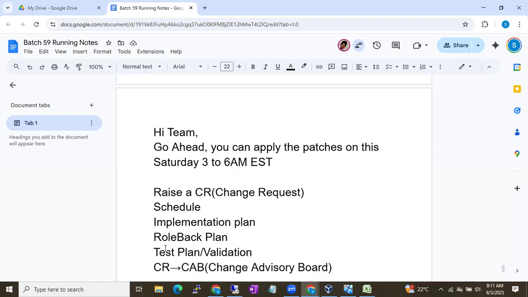How many users are going to be impacted, how much downtime you need, whether you took the approvals from the customer, whether you tested in the lower environment or not. If you tested, where is the proof artifact, in the sense the screenshot of the particular change. Okay, and what is your rollback plan? If something goes wrong, how are you going to roll it back? These are the five questions they will ask.